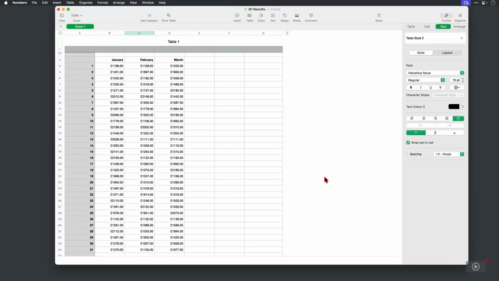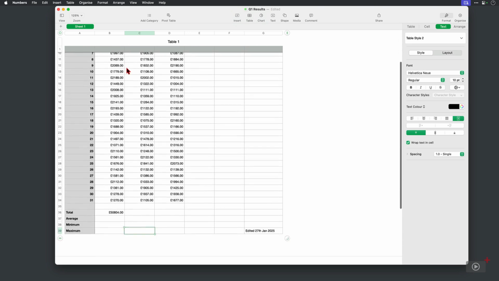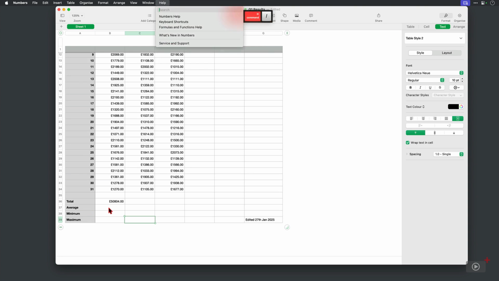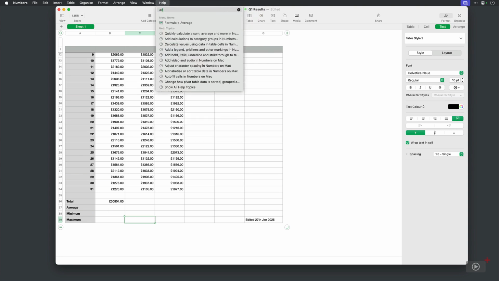Now let's say that I want some help with this sheet here. I've got a column of figures for January, and if I come down to the bottom, I remember the formula for getting the total, but I can't remember how to get an average of them, or indeed the lowest figure in a column as well as the highest one. So I want to use the help quickly to be able to get that. So I'll key in my shortcut. And what I'll do is I'll just type in the word average into the search box here.